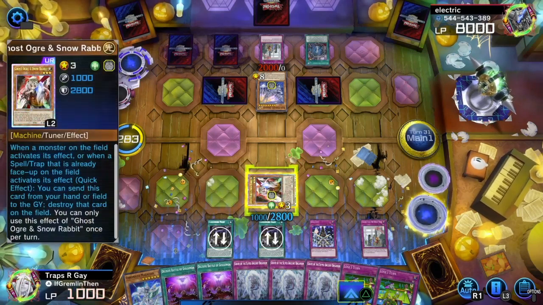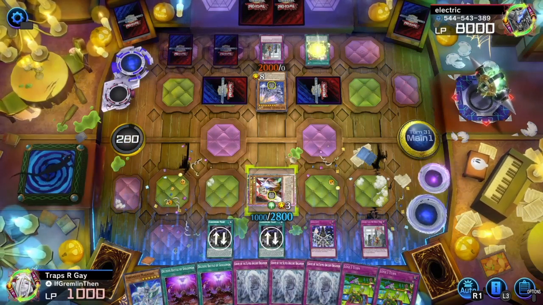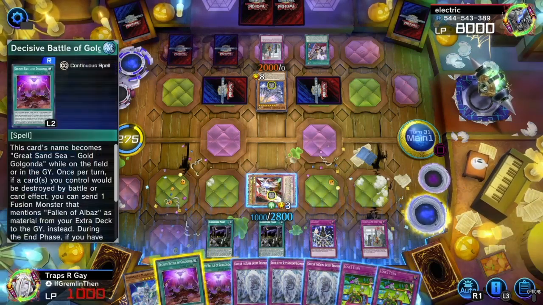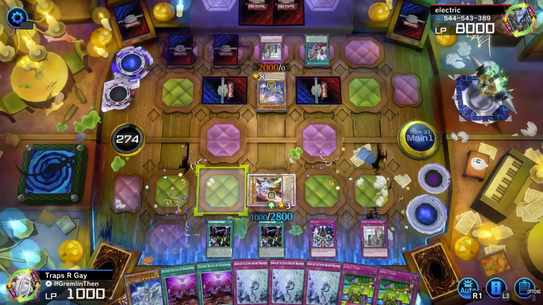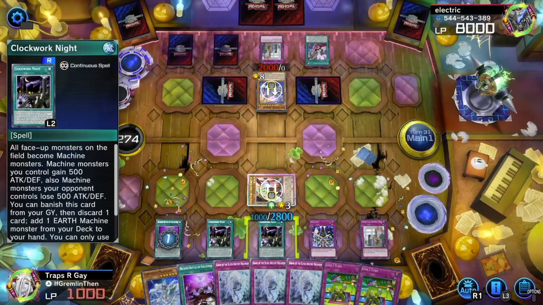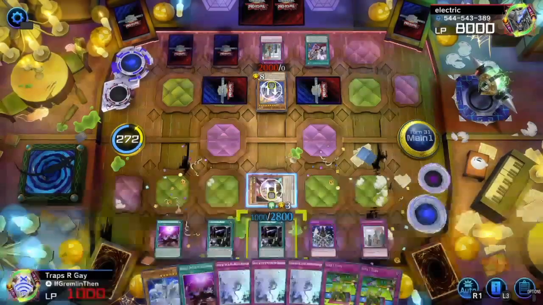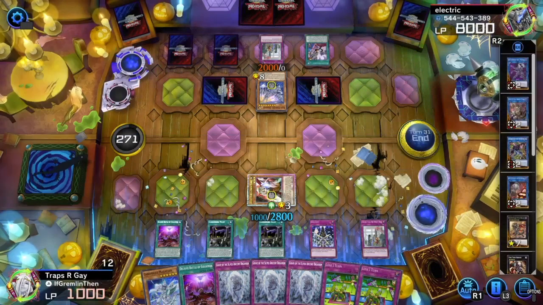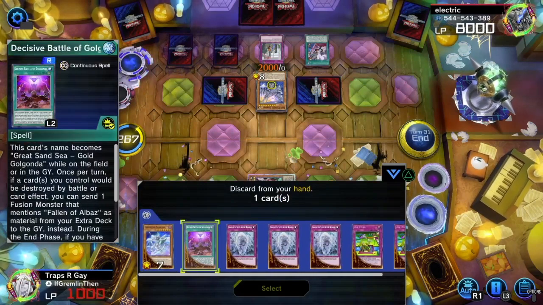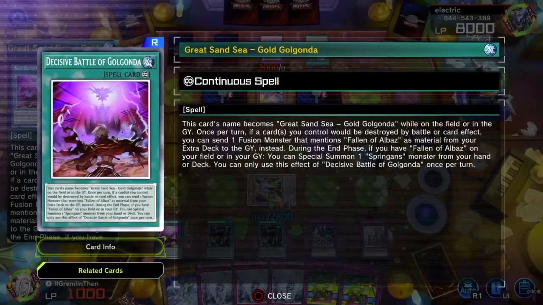I gotta keep Ghost Ogre. I can't activate this. No, don't do this. Draw a card. There is a simple game-winning condition here that they have failed to materialize three times. Clockwork Knights keep coming back. If they get rid of Gold Golgonda, they can swing through my stuff. But they're not even trying to do that. Okay, I'm gonna pitch a Gold Golgonda. Or a... I don't know why I keep saying that. Decisive Battle.